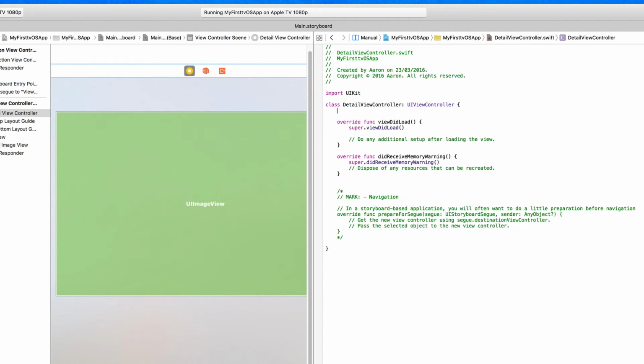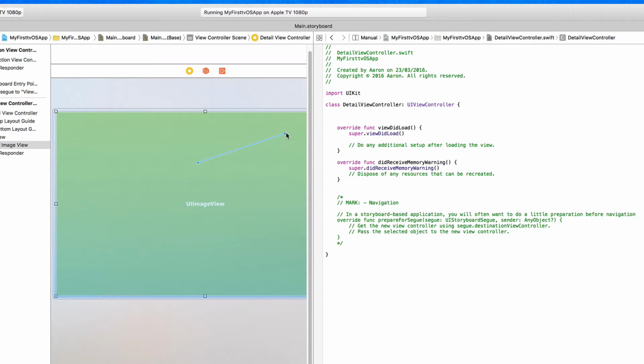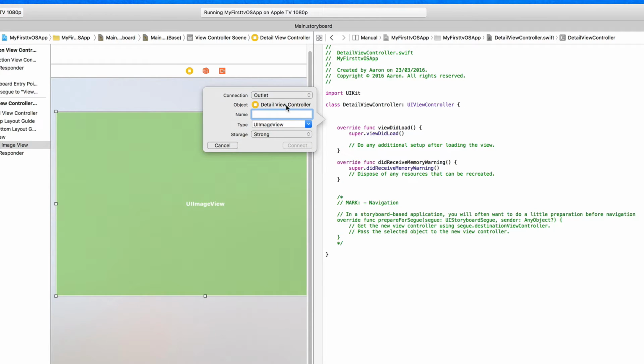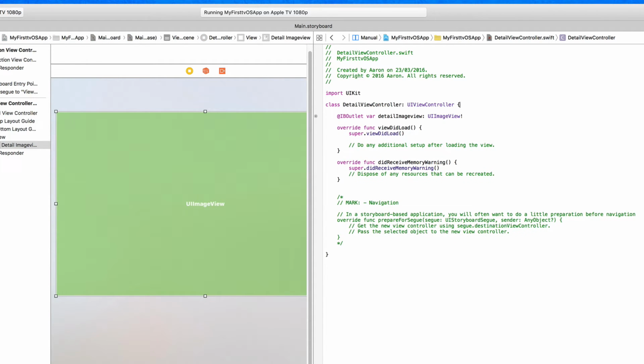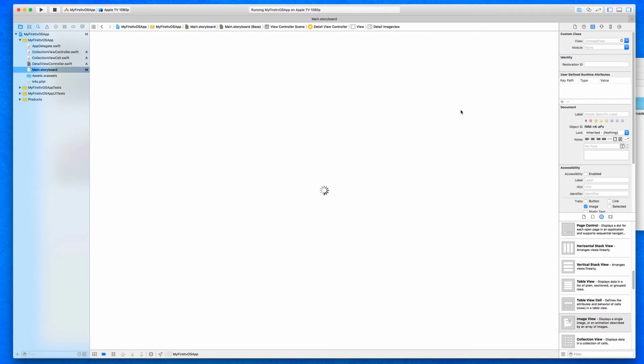I'm going to space out the little outlet section and then drag and drop, or control click or right click, our image view and create it as an outlet. So I'll call it detailImageView. There we go, and connect that up. We've created an outlet for it. There you go. We're then going to close our assistant editor.